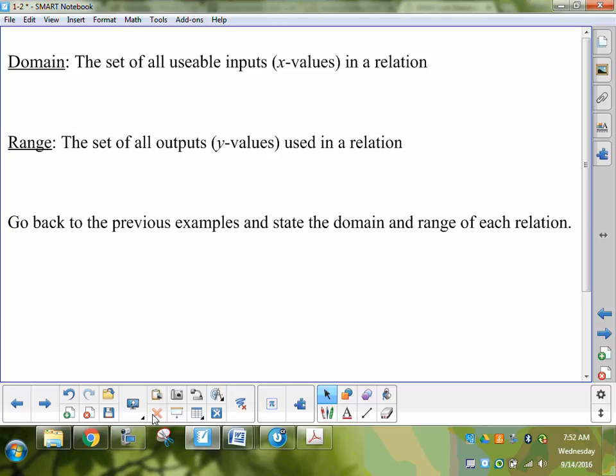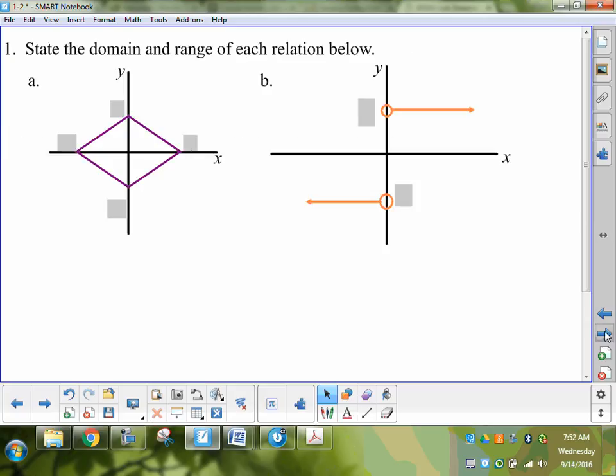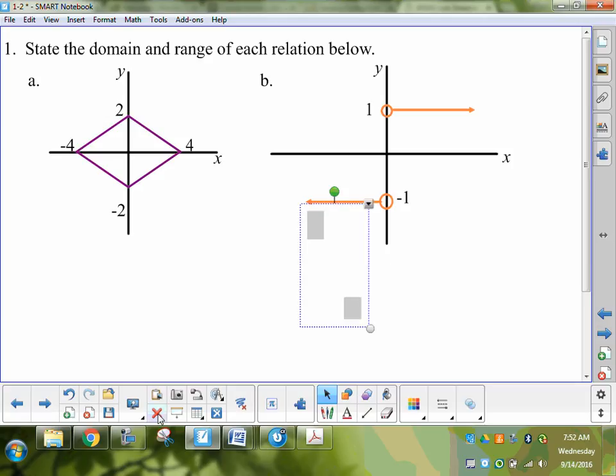Questions on that? State the domain and range of each of these. Here's how far out these are going to go. So let's go through and get all of these gone. State how far out these go. Go right now, please, and state the domain and the range of each of those. You can give it out in interval notation, please.